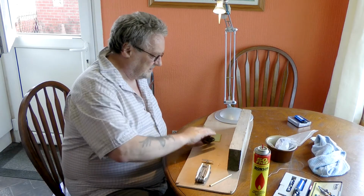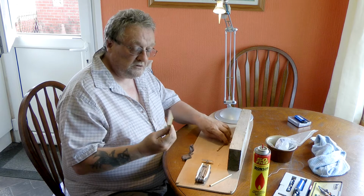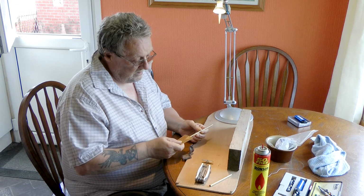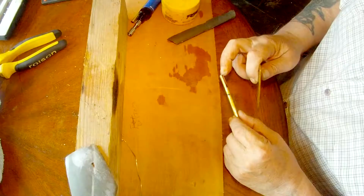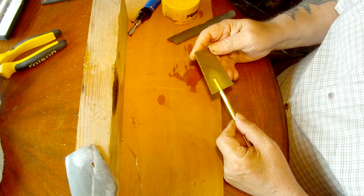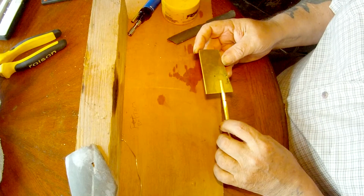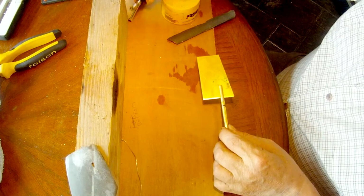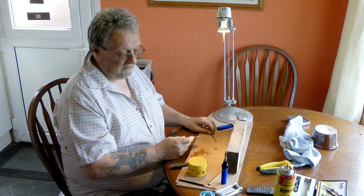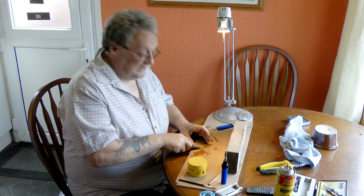While we're waiting for the foam to cure, I've been getting on with pieces for the rudder. 2mm brass sheet, 6mm brass bar. Going to solder that on there. Cut a slot in the 6mm bar with a Dremel. Piece of 2mm thick brass sheet. I tried silver soldering them, but I just cannot get enough heat into it. Not with that little torch. So, unfortunately, I'm going to have to settle for ordinary solder. It won't be as strong, but then I don't plan on hitting anything with the rudder anyway.